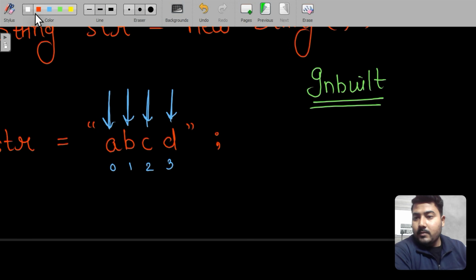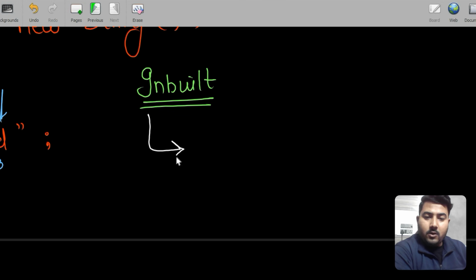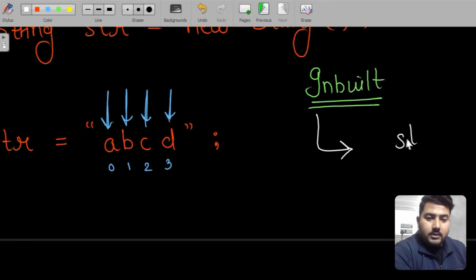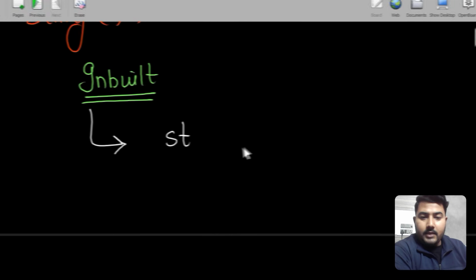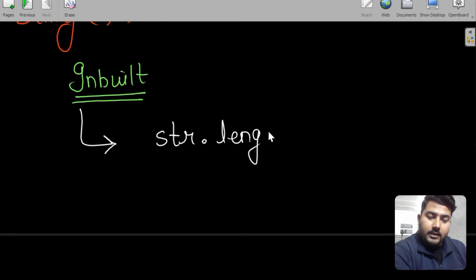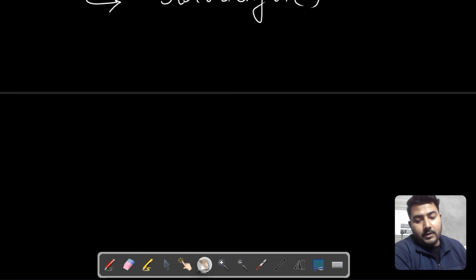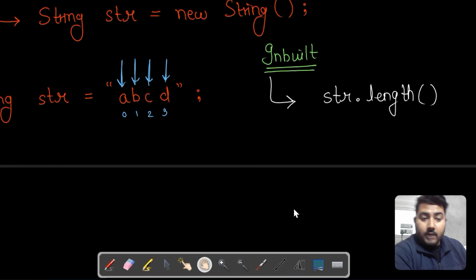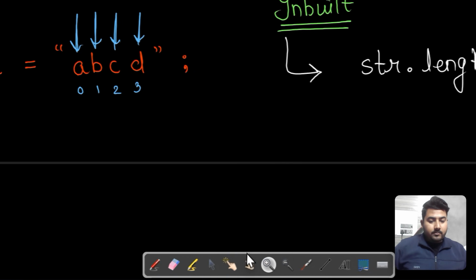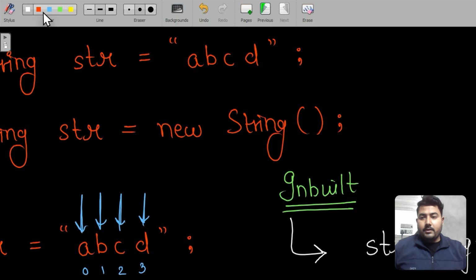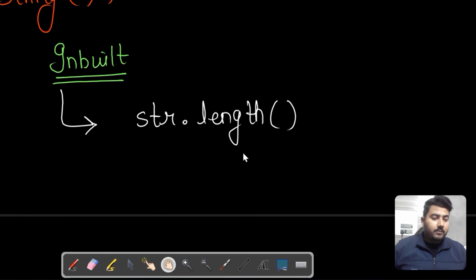If I want to know the size of my string, I have to simply mention the name of my string, which in this case is going to be simply str, and then with a dot I can mention length. Same as array, but here we are going to have parentheses as well. This inbuilt function will always return us a number, which is going to mention the size of our string. Can someone tell me what it will return in this case? If this is the string that we are talking about, then what will be the number we are going to get in return?